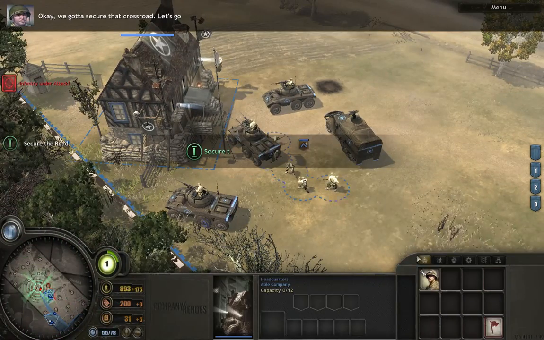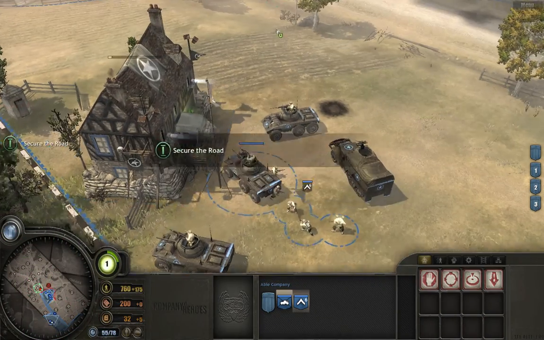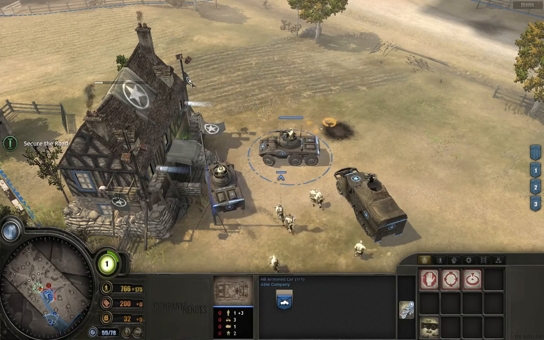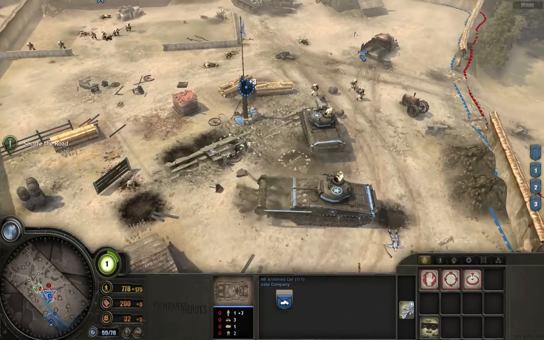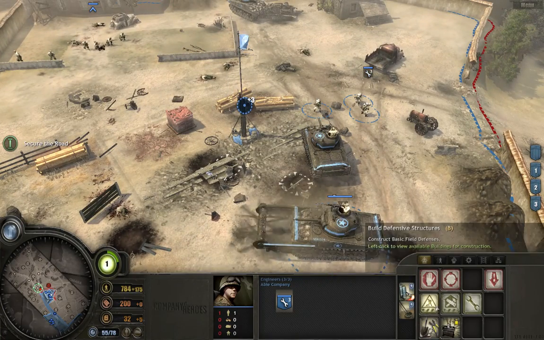We gotta secure that crossroad. Let's go. Combat support ready to roll. Where we headed? Yeah, we're there. Buckle up and hang on.